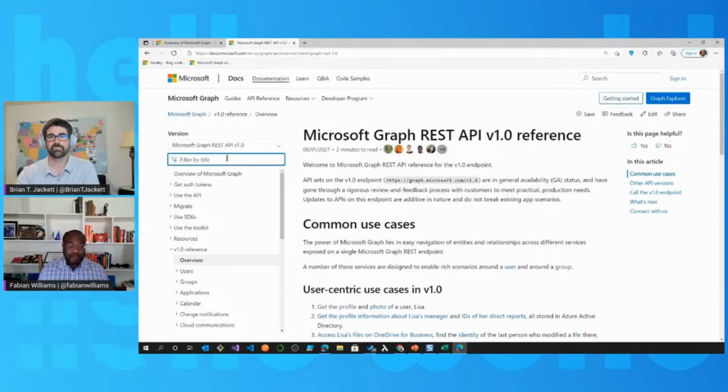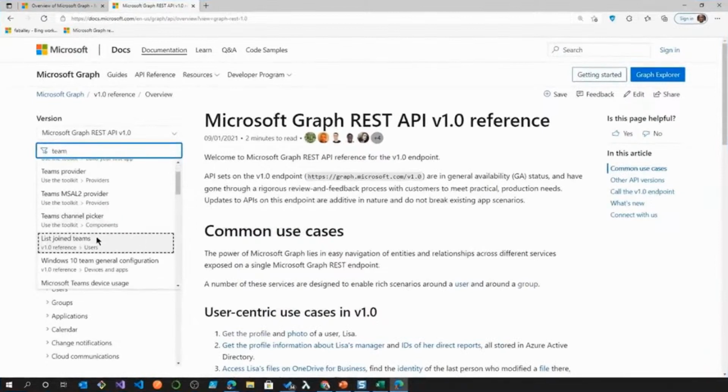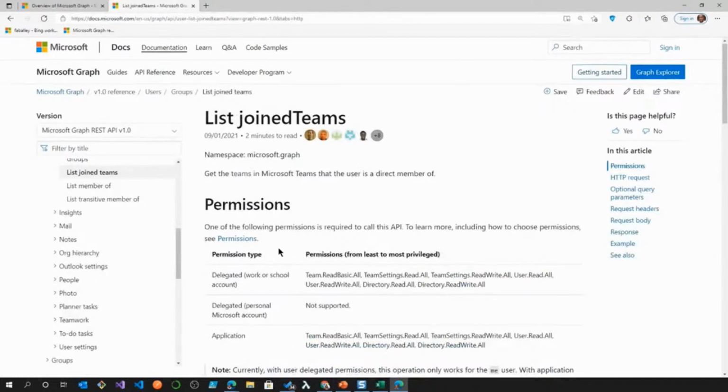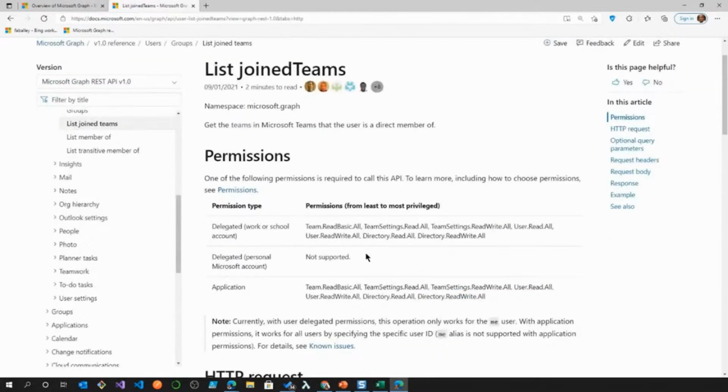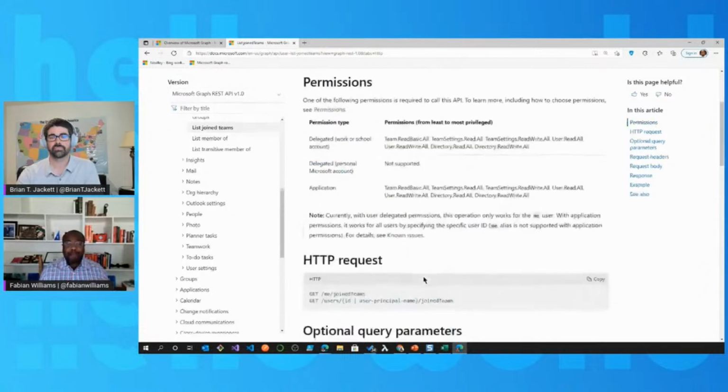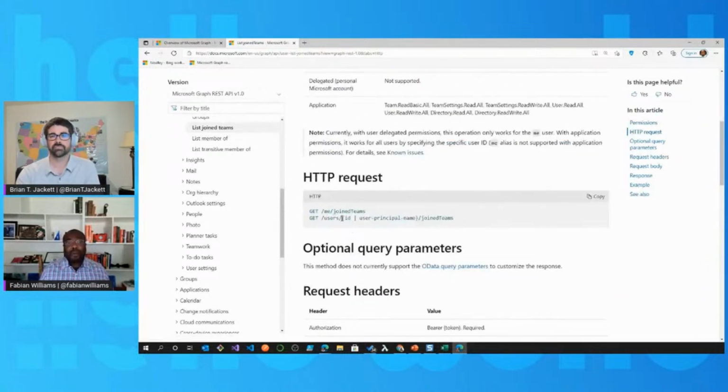But if you wanted to type something, let's say like Teams. I'm always working in Microsoft Teams and doing let's join, this is the teams that I'm joining. This gives you a wealth of information. It talks about the permissions that you need, so you know whether you're working in an interactive or delegated mode concept, or if you're running a daemon application, something that's running in the service and you need app permissions. It gives you an example also of the requests that you've been making, the HTTP verbs, and whether it's a get, a post, a put, a patch.